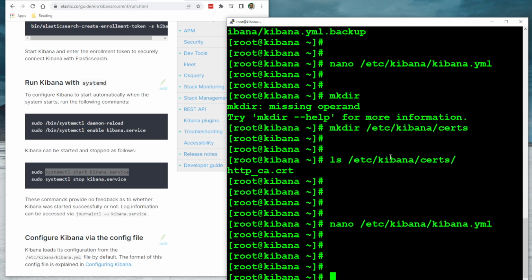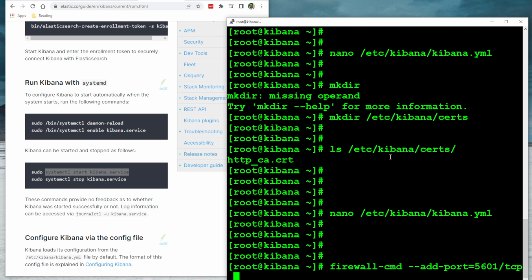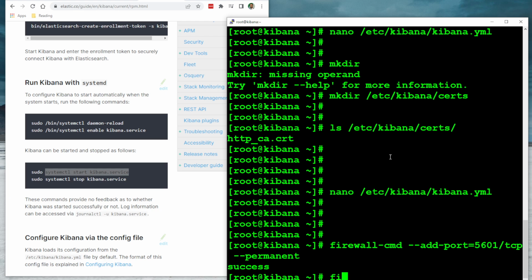One more thing we have to do in Kibana is allow communication to that port, 5601, the default one. This is what I'm going to be using when I connect to Kibana. 5601 TCP. Gonna reload.